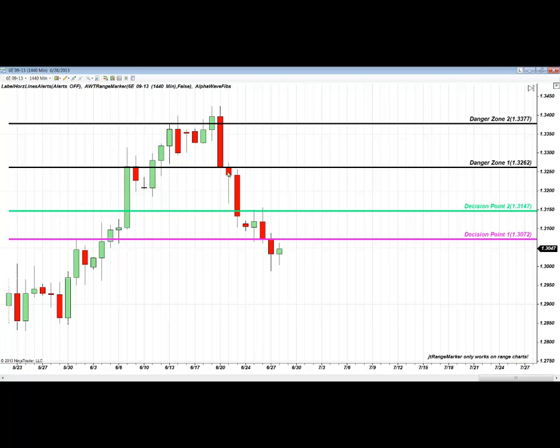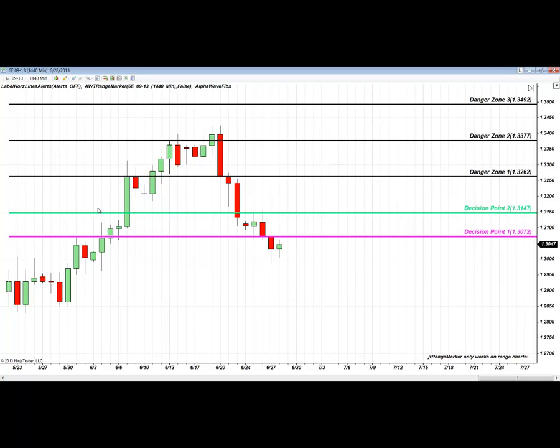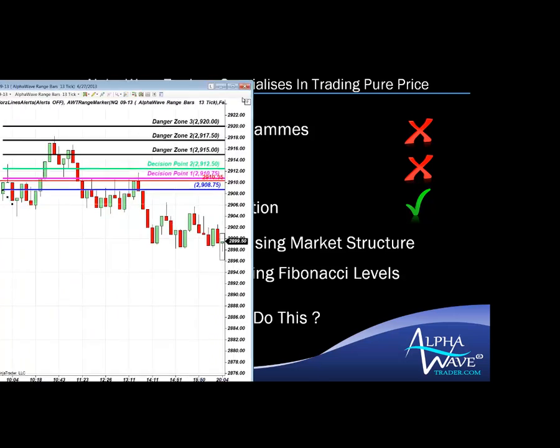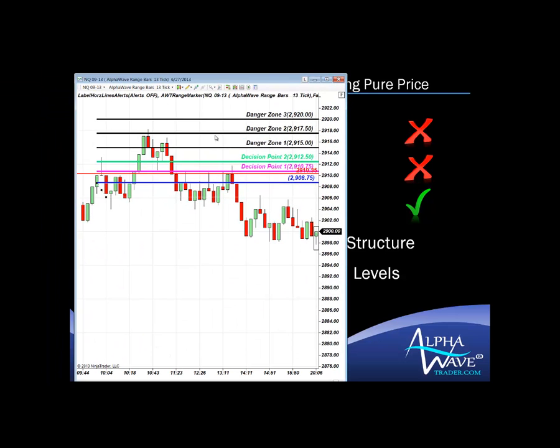This is precisely why I named these levels danger zone levels, because this is where price does one of two things: either a bearish correction, which it did at danger zone 1 and initially danger zone 2, and then it staged a magnificent reversal, the inception of the bearish trend with vengeance on June 20th. As you could see, everything is incredibly precise, and once again, it doesn't matter if it's Euro Daily, Apple Weekly, or, for example, the trade we had taken in our trading room, NASDAQ 13 range.